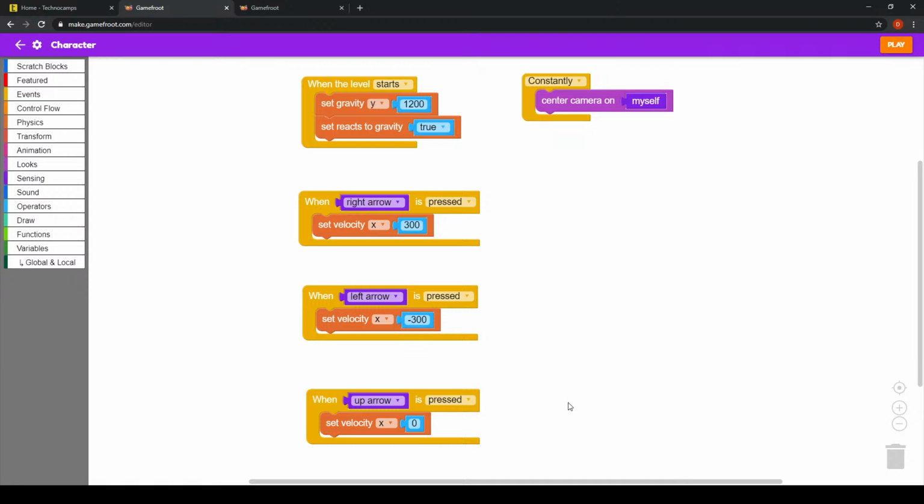Now with the up arrow, some of you might have noticed that our velocity is currently set to x, and of course the up arrow is being used for jumping, which means we're moving up and down. And therefore, like with gravity, we need to change the velocity to being the y velocity, because this means that we'll be controlling the up and down movement of the character. And around minus 500 units is a good jumping height to kind of detract away from the strength of the gravity. Okay? So I'll just leave those on the screen for a second or two.